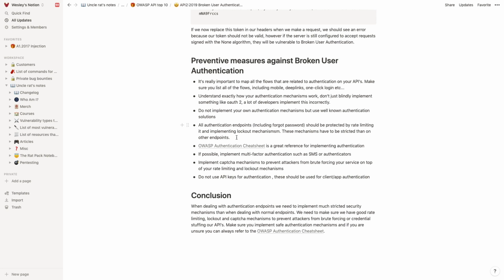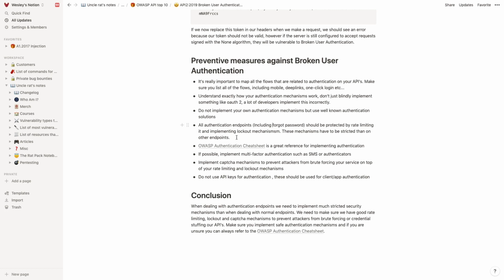Now, these rate limiting endpoints have to be a lot stricter than on, let's say, just a random endpoint to get the products. Well, of course, that's also very bad, but it's a lot worse if you actually do that on a forgotten password or on a login or logout. If you can brute force it, that's never good.